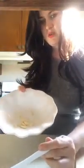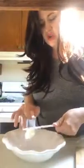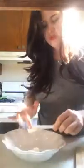Okay, so here we go. Here's my garlic in there. Here's my glob of butter. Yes, I use real butter. No, I don't recommend margarine. No, I don't recommend a healthier margarine. Like, what's the healthier one people like? Earth Balance. I don't like Earth Balance either. I would use Earth Balance before I would use regular margarine, but I don't use either. Okay, and I can tell you more if you want more.